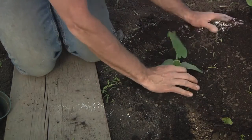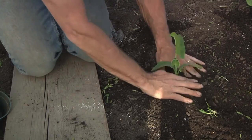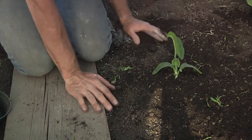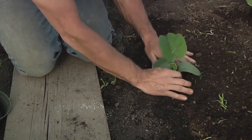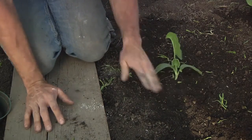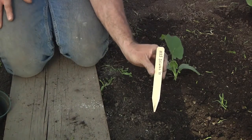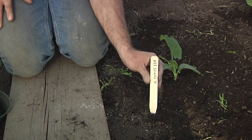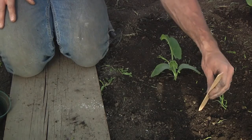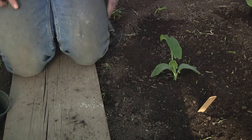Some people like to mound their pumpkins. I personally don't. I don't feel that there's enough of an advantage, and there may be disadvantages in dry, hot conditions. So we've got our pumpkin planted, and we'll give it a drink of water. Also, you want to make sure to label your pumpkins. I have a stick here. This is a seed taken from my 1,135-pound pumpkin of last year. So we'll put this marker in the ground so that we can keep track of which plant is which when it comes time to do pollination.